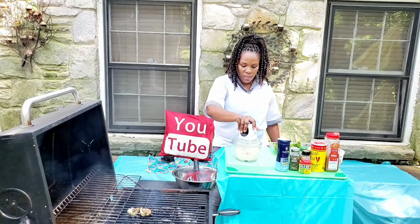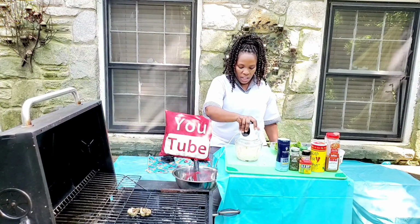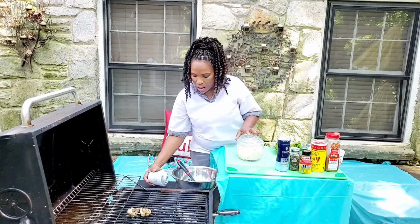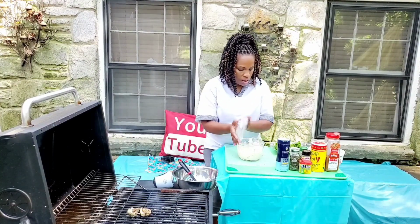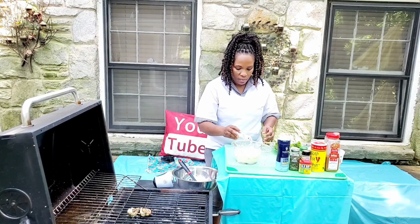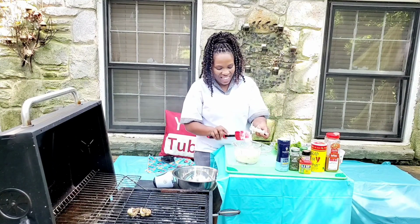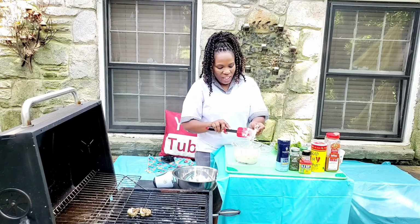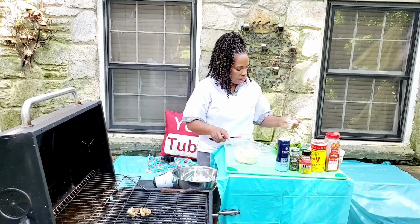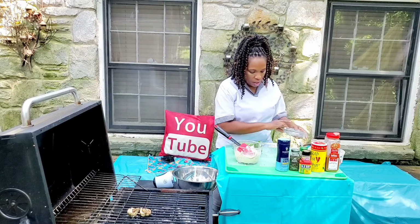And had I chopped everything like I needed to, it would have went a whole lot faster. But guys, this is going to be really, really good. I cannot wait. Oh yes, you see it? Perfect. You know I want all of it, right? I don't want to leave any of it on the blade. I want it all. That's right.